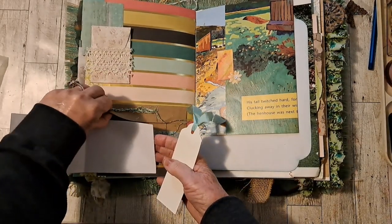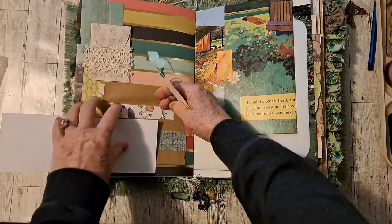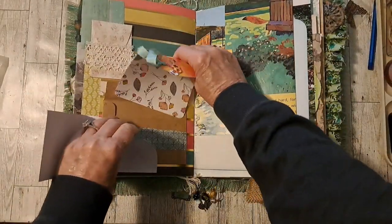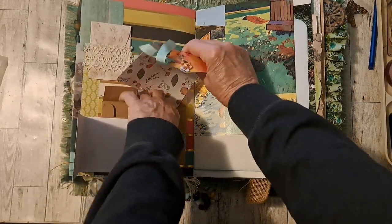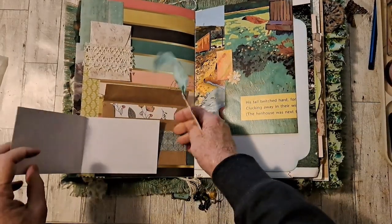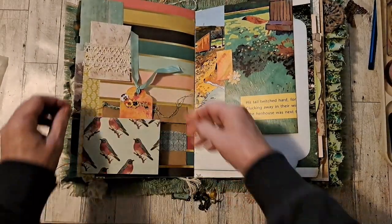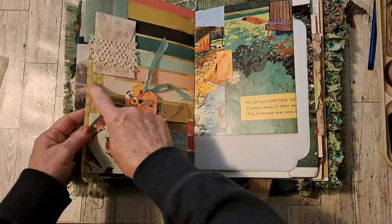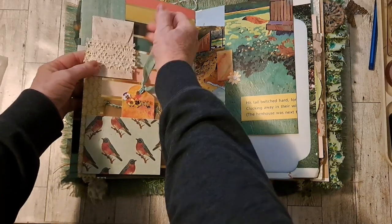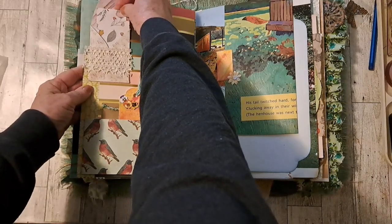And then this opens up. And we have just a little card in here, and the envelope, like a craft paper envelope. And then that shuts. You can put it behind here. And also when you put the tag there, it keeps that shut. And you can see where I added papers. This little envelope, actually you could tuck something here too. And then that opens up. We have a little tag there.